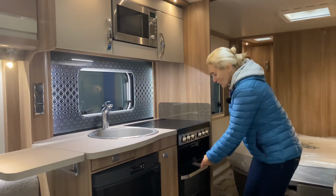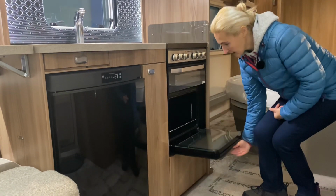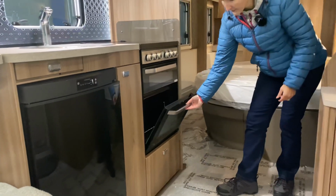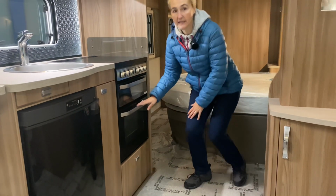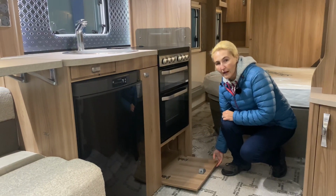The grill, got a good size grill there at a good height, and then we move down to where we're going to find the oven. Again, good size oven and a good height. And as I move back to open that, to be fair, there's plenty of room here as well due to the width of the Caravan, so that's plenty easy enough to use. Below it we just find a little bit of storage with the drop down flap there.